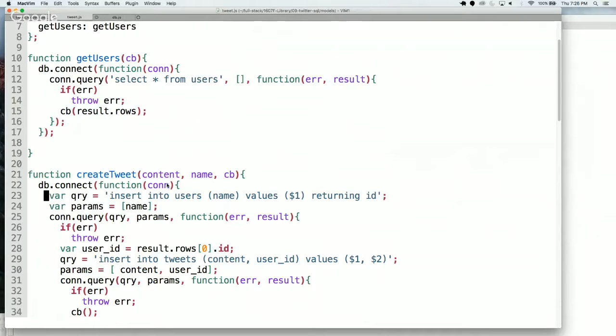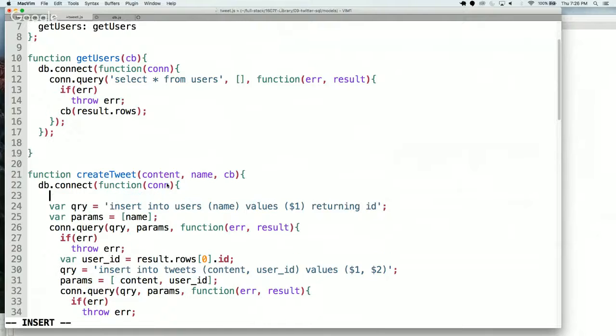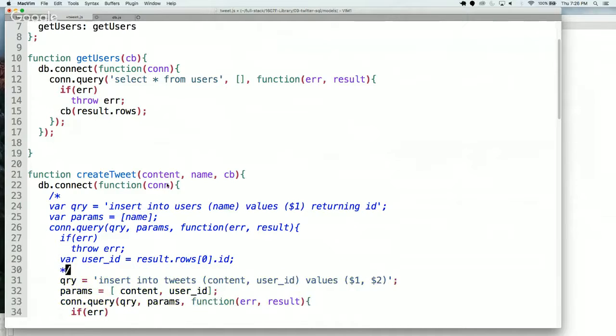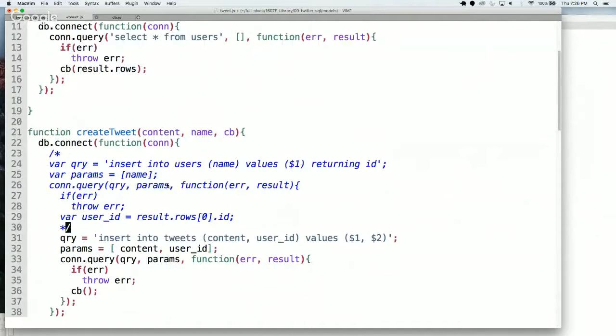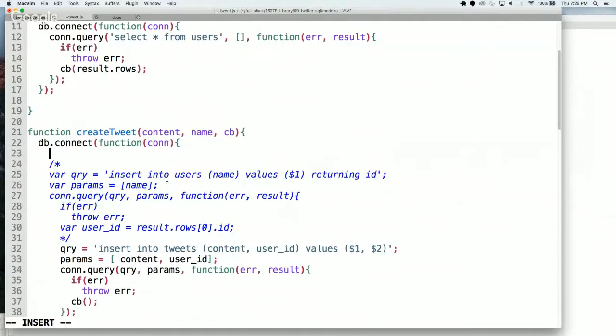So if we were to modify this, I'm going to comment. I'll go over here and say, imagine instead that we connect and we say create or get user ID. Name, function, user ID.